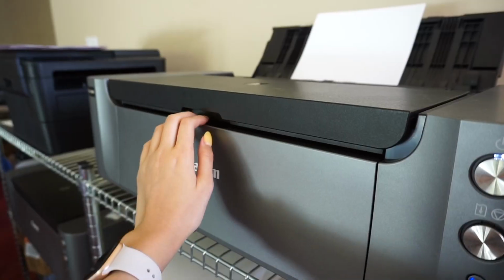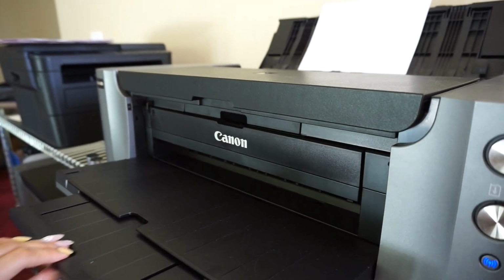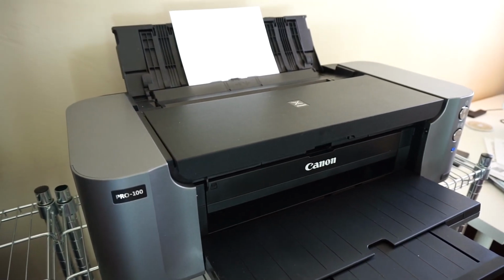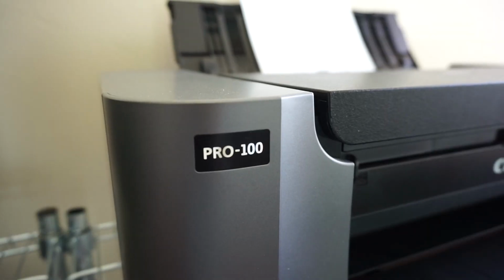Speaking of printers, we get this question all the time, and that is, what printer do you use? A lot of shops don't like disclosing what printer they use, and I totally understand and respect that. It is sort of a trade secret, your secret sauce, so I totally get why some shops don't like to share which printer they use. We personally use the Canon Pro 100. We use a few of them, and unfortunately I do think they are discontinued, the exact model.